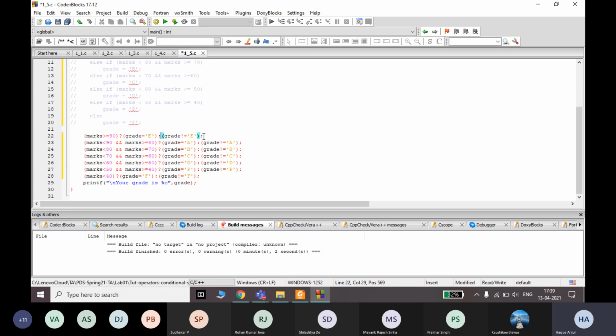The compiler will simply throw an error. So in order that the compiler does not throw an error, you have to write something here. So what can it be? You can simply write the opposite of that. You can write grade not equal to E. Similarly, for all these things, you can write grade not equal to E, grade not equal to D, like that.